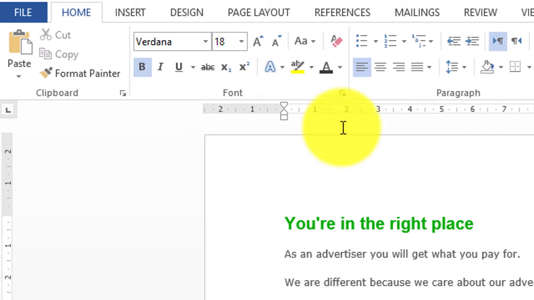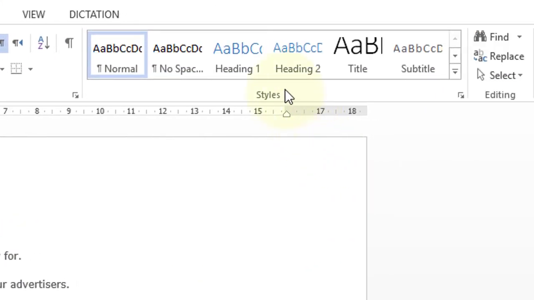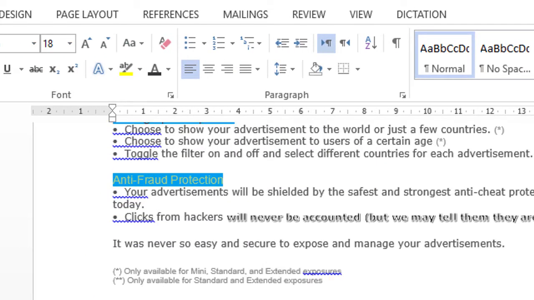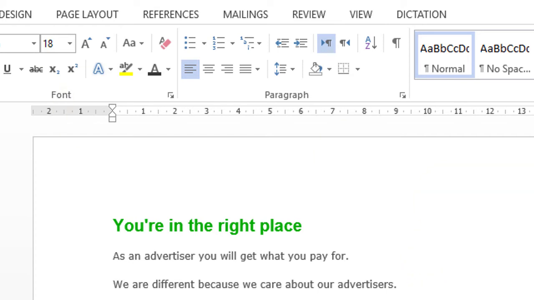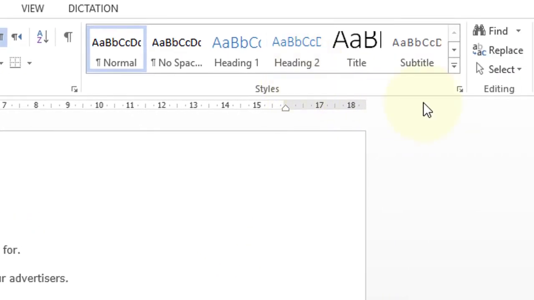For this, click on Home and go to Styles. You can see some formats and very bad formats here. So go to Home and Styles and click here.